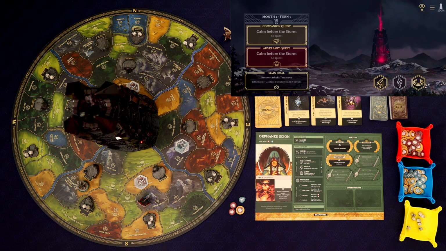We have 6 months to complete our tasks. The first month only takes 1 turn, but the rest of the months will be around 6 turns, I believe. And in later months, we'll have different quests that we can complete other than just our main goal. For this first month, we don't have anything else.